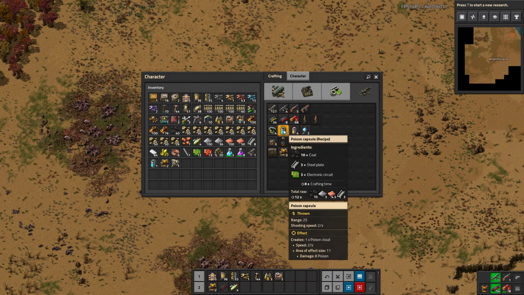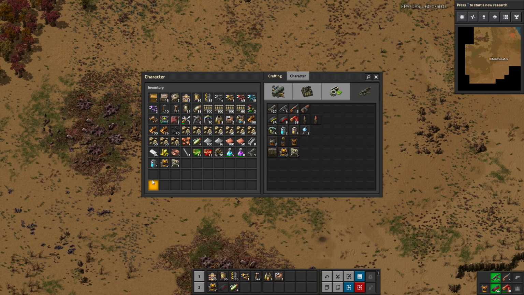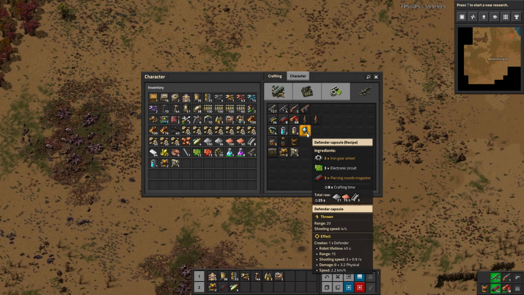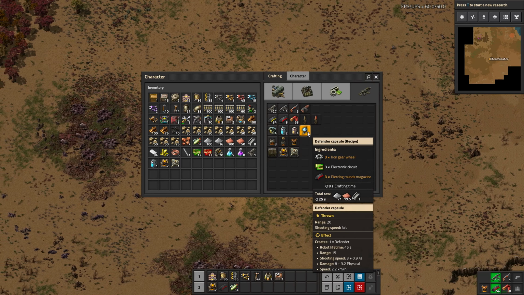Poison capsules, extremely effective for worms, and also mobile enemies. Grenades, decent against immobile enemies, not very good at all against structures. And then you have your defender capsules, which are okay. If you just have a couple medium biters and then mostly just small stuff, they can be quite good.